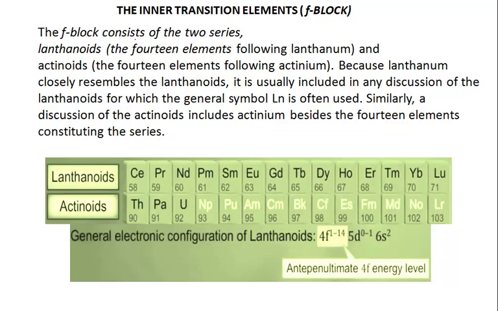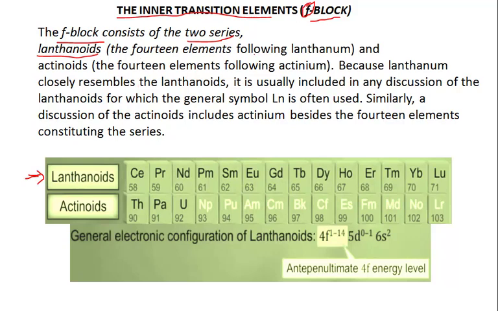Hello dear students. So today we are going to start with the next topic, the inner transition elements or F-block elements. Now what are F-block elements? F-block elements are those which involve the gradual filling of the F subshell. The F subshell gets gradually filled in these elements. So F-block elements consist of two series. The first one is called lanthanoids.